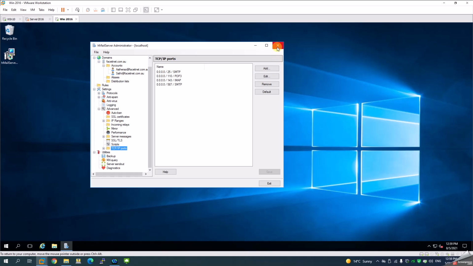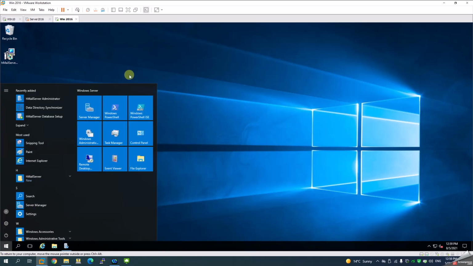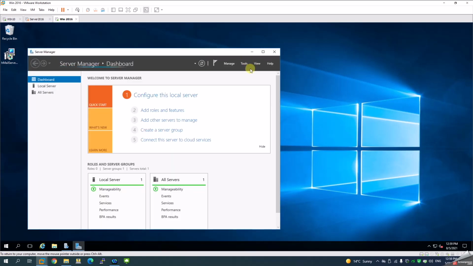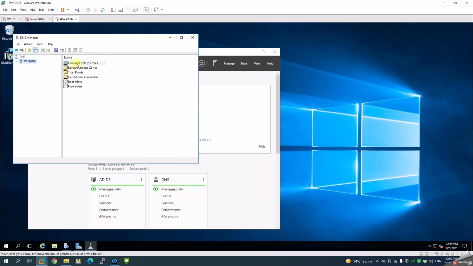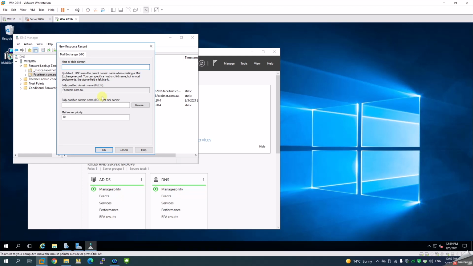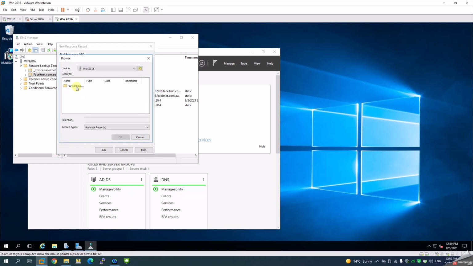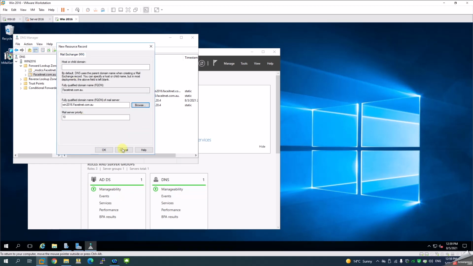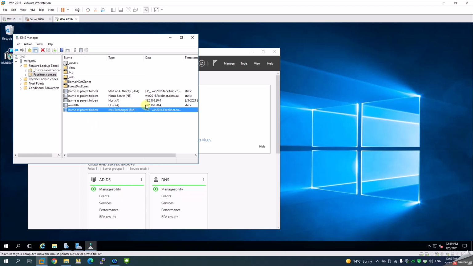So the email server is configured, but remember, for us to make sure to send and receive emails properly, we must have a DNS record, an MX record. So I'm just going to go to my DNS server. This is where I have my DNS forward lookup zone. I'm just going to create an MX record and I'll leave that blank. I'll point that MX record to my server. This is where I'm running the email. So my MX record is being configured. In case someone looks for the email server, it will redirect to Windows 2016. Windows 2016 is this server, right? So the MX record is configured.